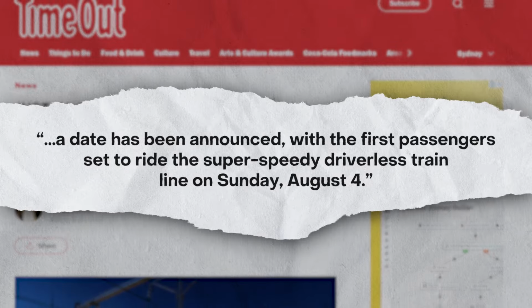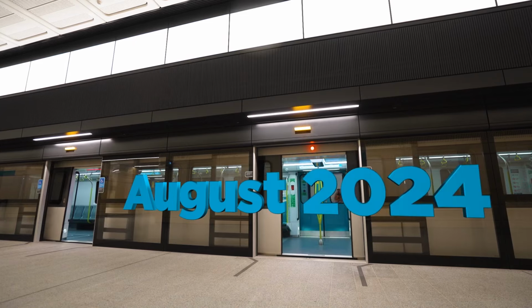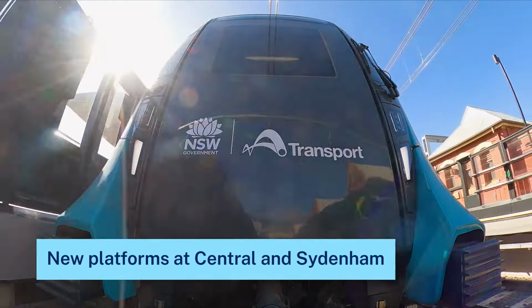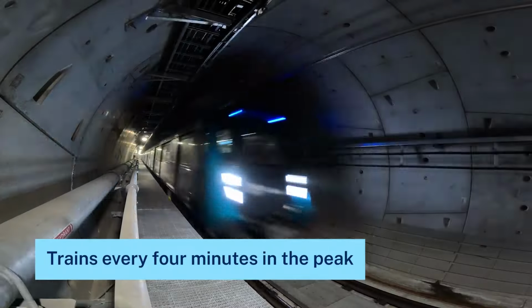The Minns government has confirmed that a new section of the technical marvel is set to open in August this year. When that happens, we will be witnessing a revolution in how residents and visitors of Australia's largest city travel, with claims of better connectivity and more regular and reliable services on the way. But is that what we're going to see? Let's take a closer look at the Sydney Metro project, what it entails and how much it'll cost and how it will change the lives of Sydney residents and businesses.